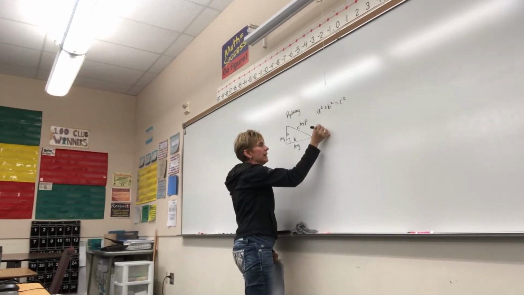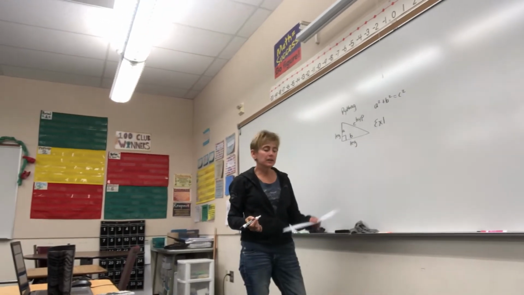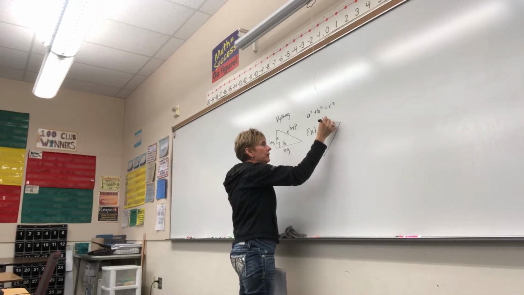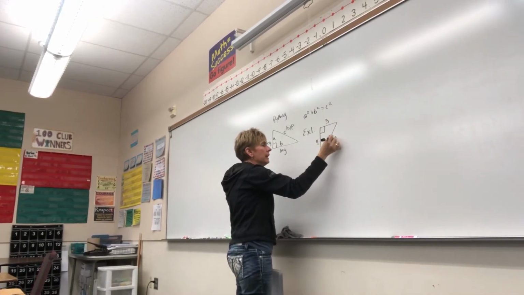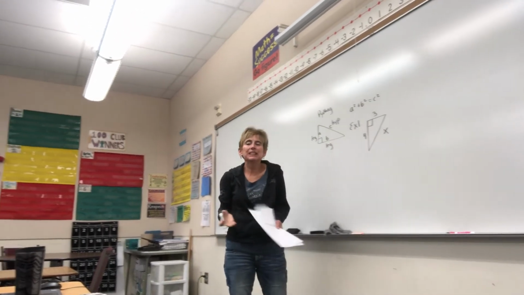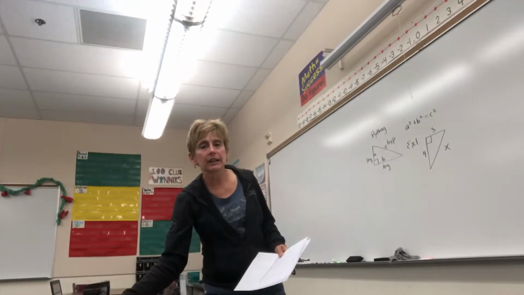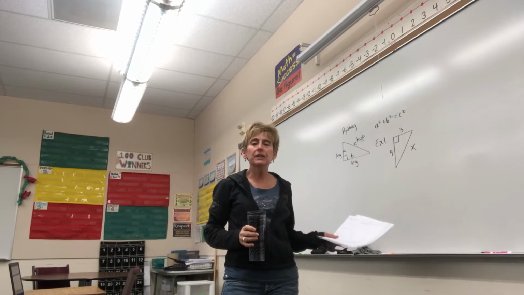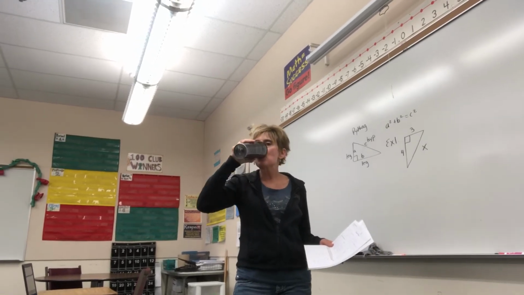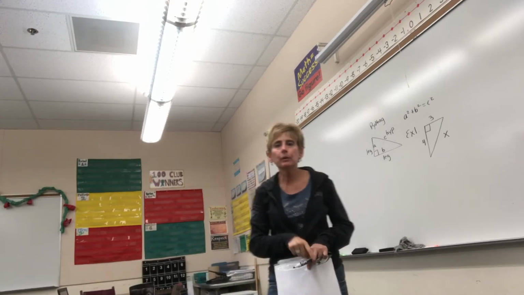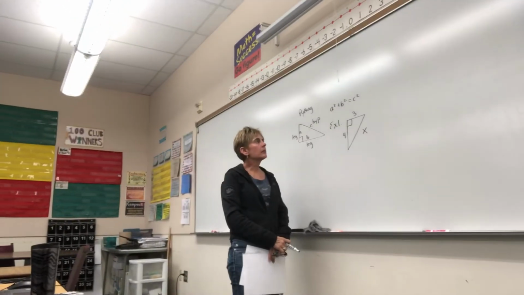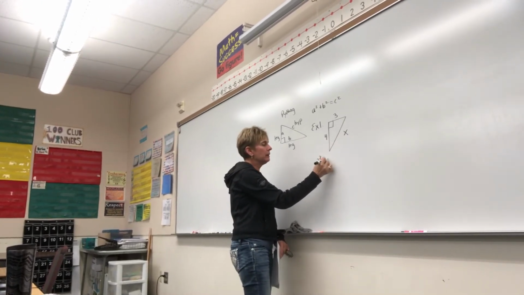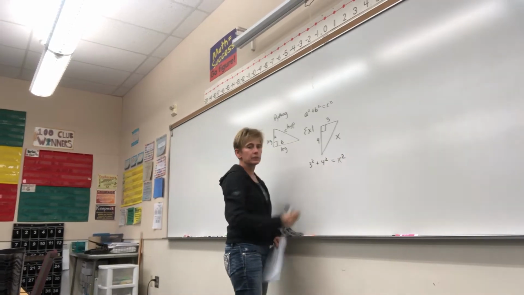So go ahead and just write down example 1, then draw another right triangle. And we're going to label this right triangle with legs of 3 and 4 and a hypotenuse of x. X meaning that we don't know what it is yet, and we're going to try to solve it. So I'd like you to see if you can write down what equation you would need to solve this problem. What equation would you put to solve this problem? All right, the equation is going to be 3 squared plus 4 squared equals x squared.